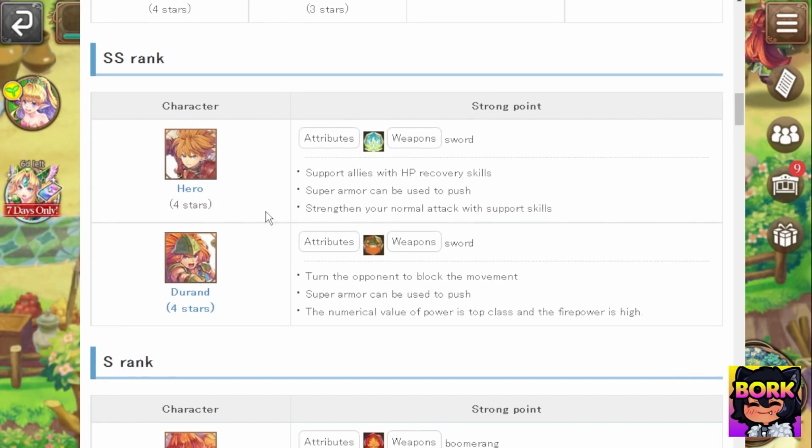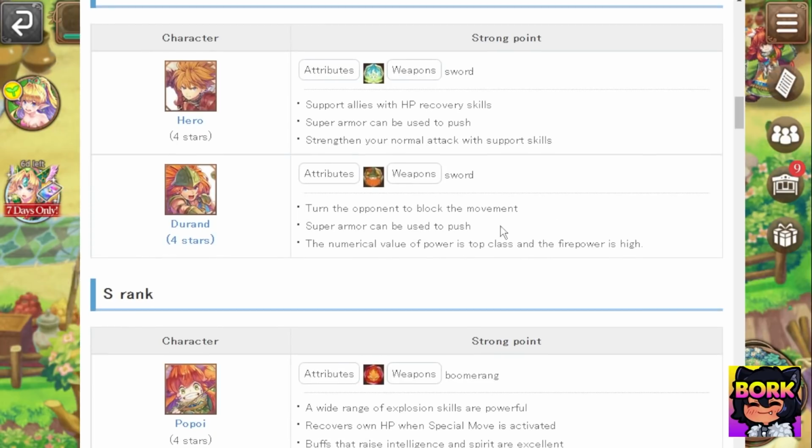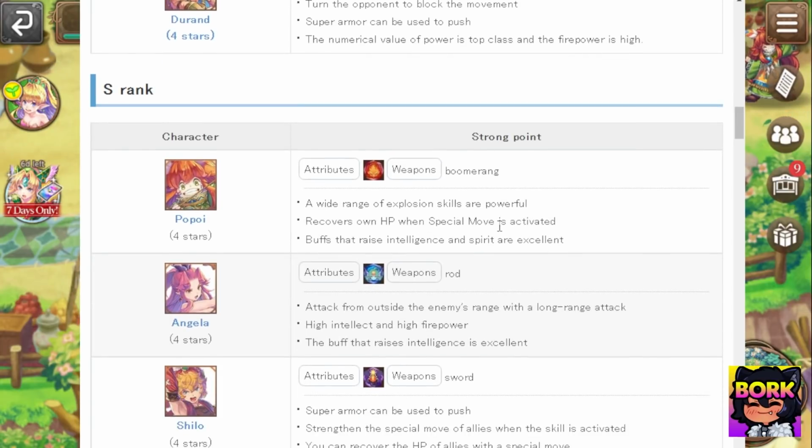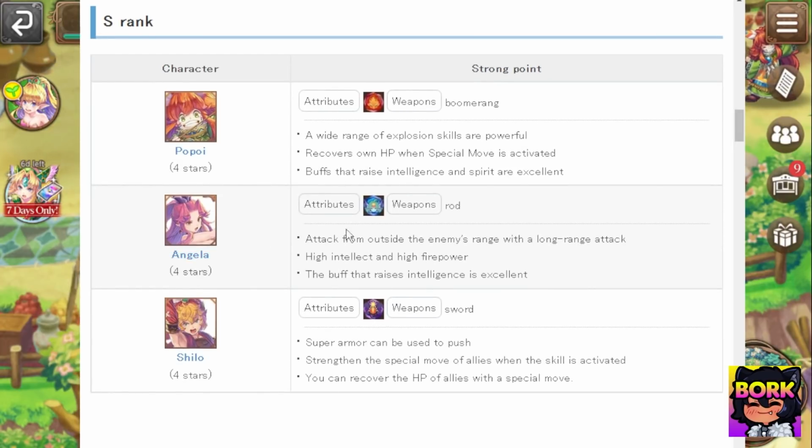Now, the reason why Hero's so strong is, like I said, he has some recovery skills, and he also has that super armor that he can cast, which is going to be that armor ability that was showcased earlier. And then with Duran, he also has super armor. Not to mention, he can also do a little bit of a debuff, and he can block some opponents' movements. Then we also have Poi Poi because he has a little bit of range ability, and he can also recover his own HP on special moves. Just know it's his own HP, not everyone else's. Then we also have a couple of other characters.